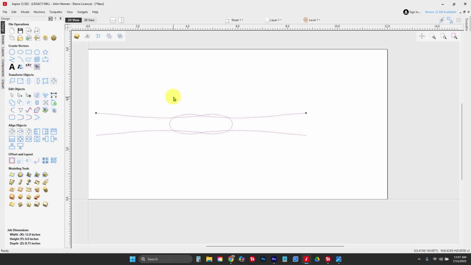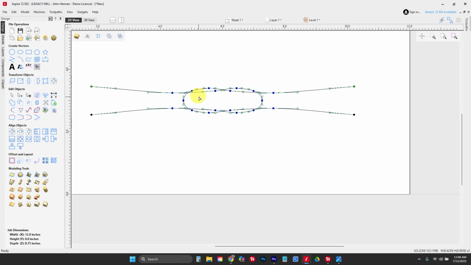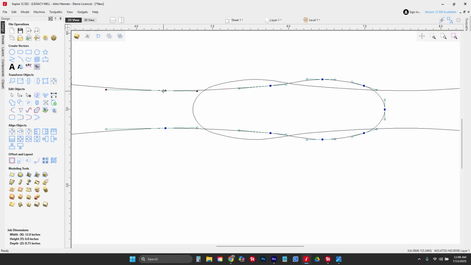Okay, I select all of this, recenter it. What I'm going to do is I'm going to exaggerate this a little bit. I think these are a little too close to the inside. So selecting them both, going into node mode. What I want to do is I want to kind of bring this up, bring this down. So let's see what we can figure out how to do here. I take these two guys here, and one at a time, I take it. It's going to go down 2, 1, 2. Click on this one, go up 2, 1, 2.